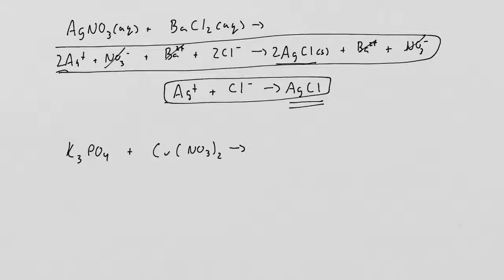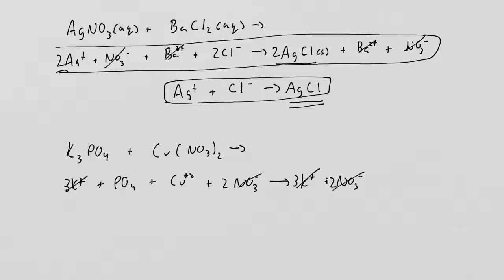So for this one, let's say you get 3 K+ plus 1 phosphate plus copper. Now this is 2+ because it's with 2 nitrates, and it's not going to change its charge because it's a metathesis reaction. And you got these 2 nitrates, and you put the arrow, and you look to see, will anything precipitate out? And in fact, K+, all 3 of them, are never going to precipitate out because group 1s are always soluble. The nitrates are never going to precipitate out because they're always soluble, right? I'll put the 2 in front to make it look good.